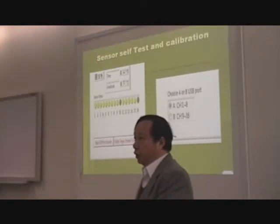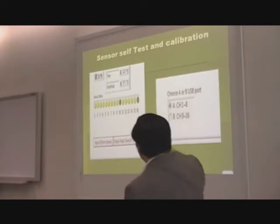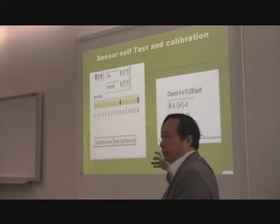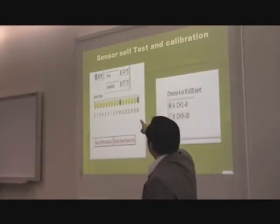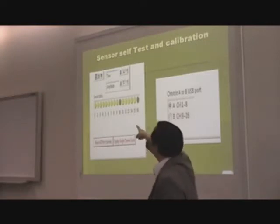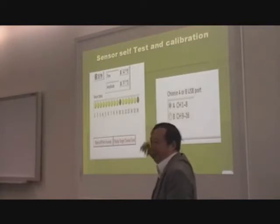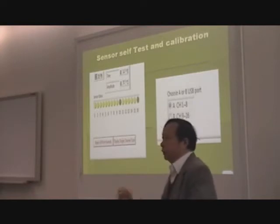So our technology, self-calibration. Okay, so after you install, you activate this self-calibration. It will check each of the sensors by itself, and give you a green light. Now remember, I told you that only 12 or 13 are used. So 10 and 16 were not installed. So it shows you that calibration and self-diagnostic works. 10 and 16, no sensor, no green light. Okay? So as a matter of fact, we use this to discover a problem.